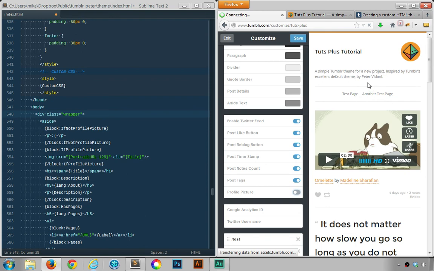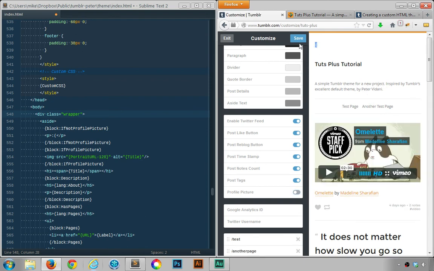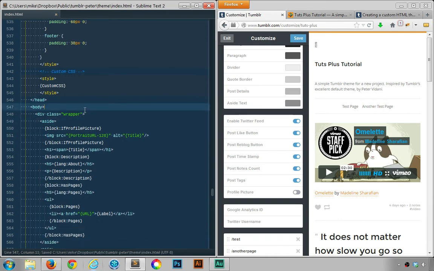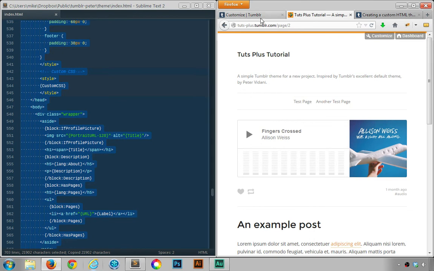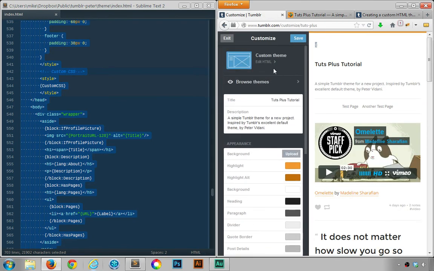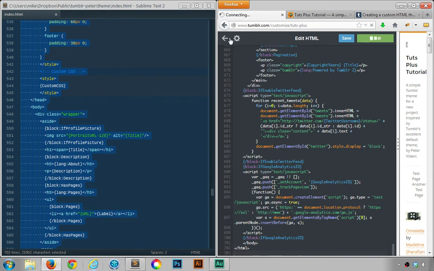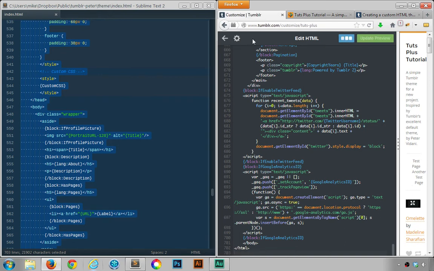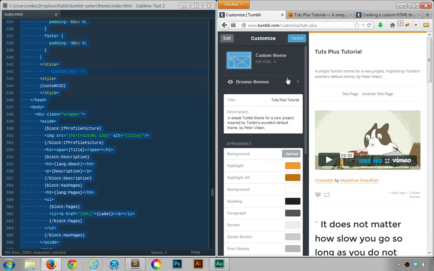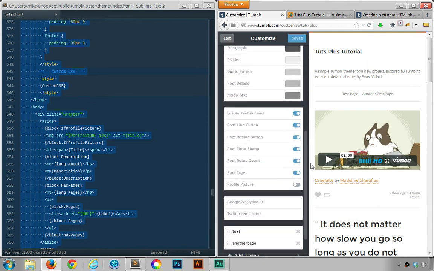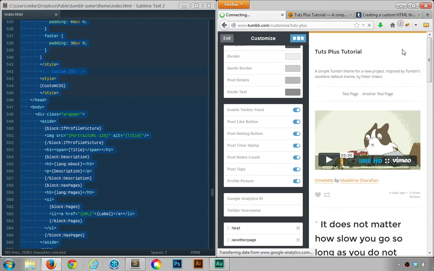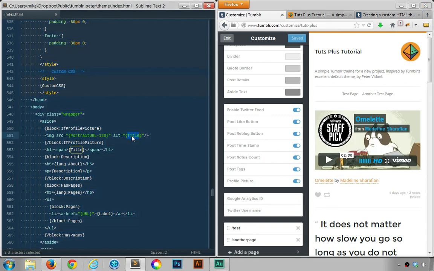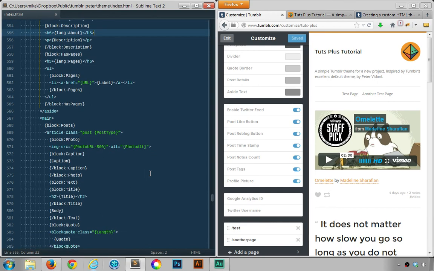Again, if we take that off, as you can see now, we have a sad face because that has been classed as true here. So that's just an example of if not. And that's the example of using the ifs or the Boolean appearance options. Just going to remove that and just update the code. And let's just turn back on that of the profile picture, like so. Now that's pretty much it for this video.